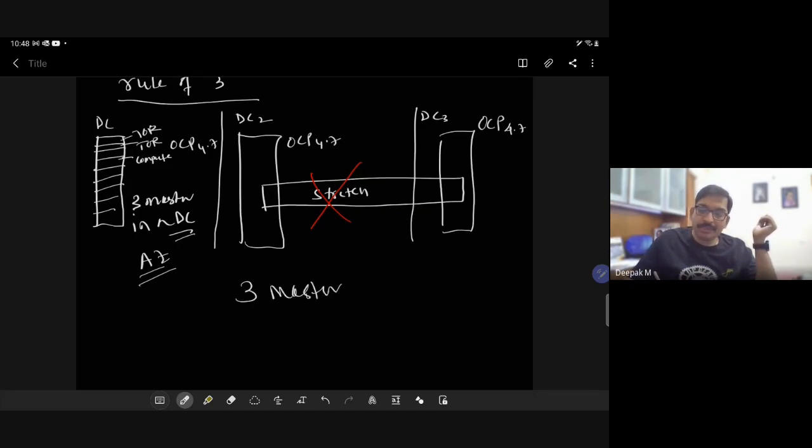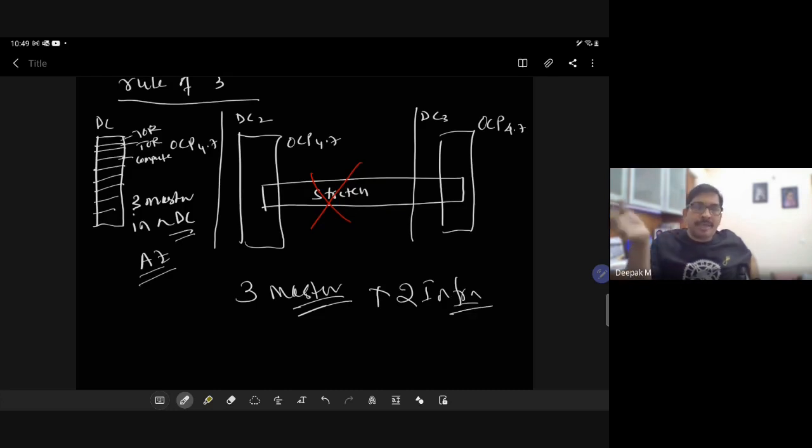Now some guys will come back and say, oh, are you saying I cannot have 5 masters? I would say you will have 2 infra. You can give some of the responsibility to the infra nodes. So your investment towards the master is max 3.